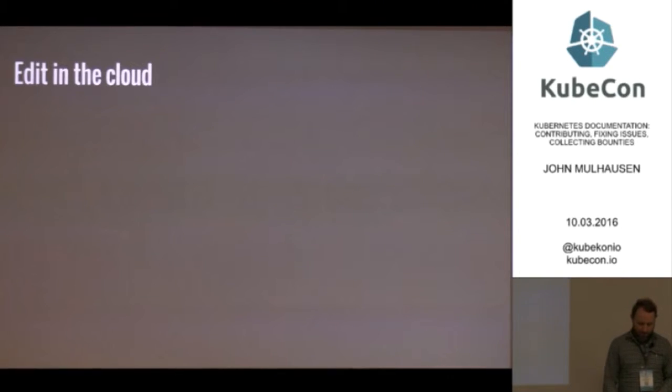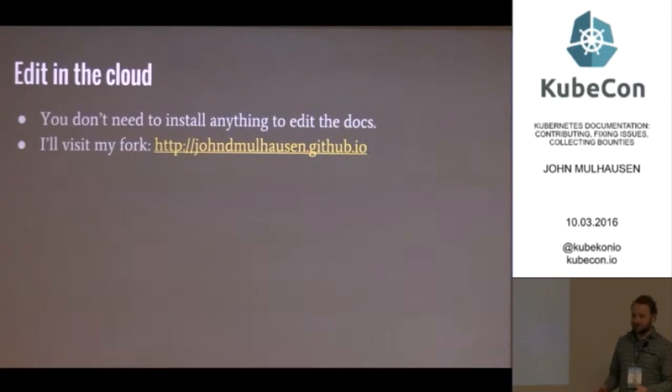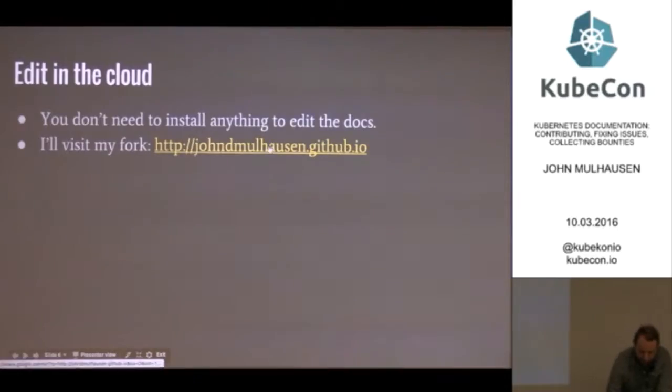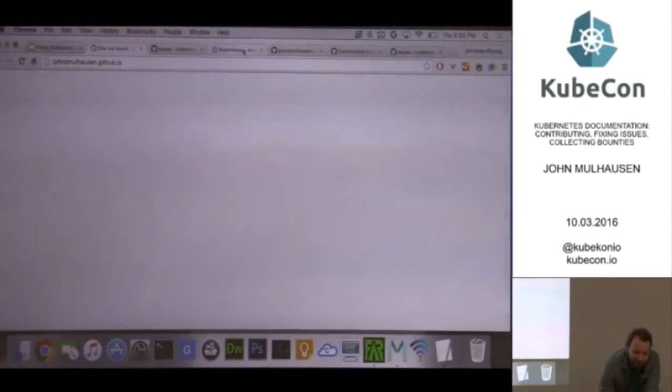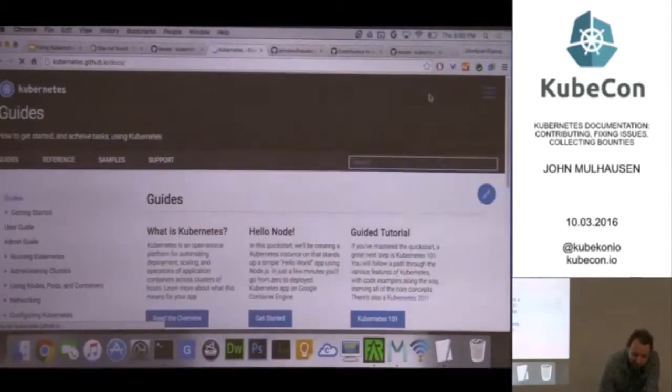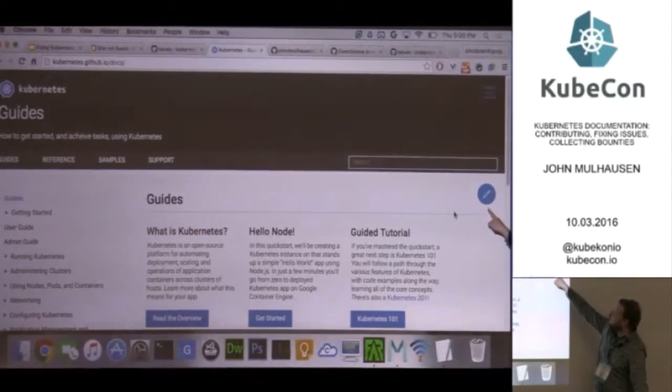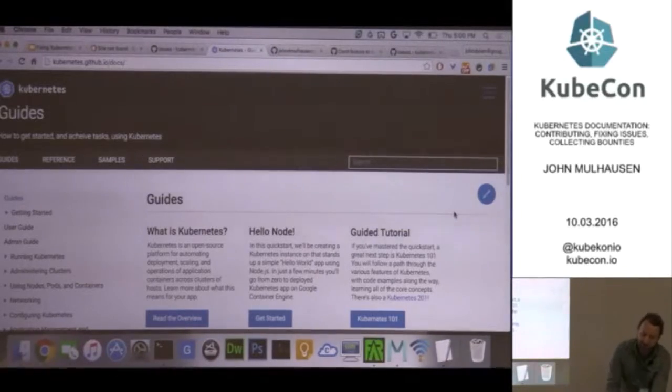So, as we're about to find out, you don't need to install anything to edit the docs. So I talked about Jekyll and everything, but let's visit my fork. And I hope to heck that GitHub did not finish forking. Okay, well, Martha Stewart aside, I'm going to pull out the pre-baked thing and just show what it basically will look like. So on every page, I put this pencil icon, right?